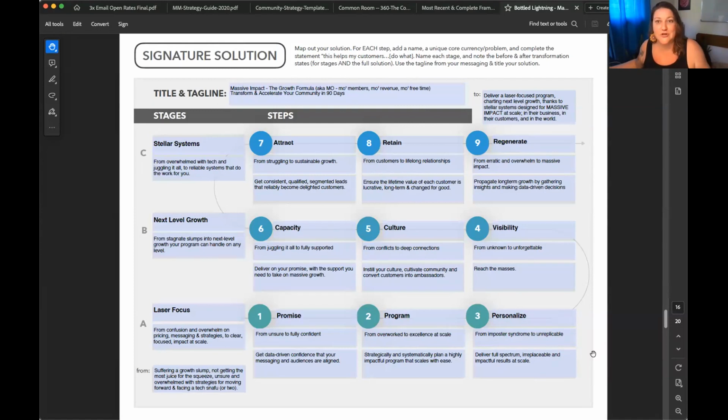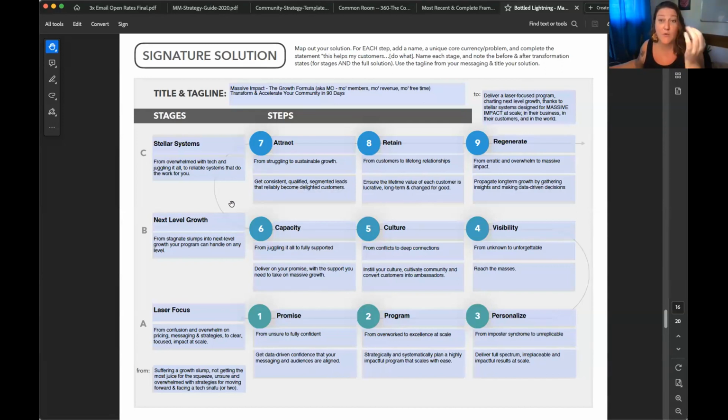I have my little research crew, and I took a screenshot of this and I sent it to some people and I said, out of these 9 steps, which one is the one that you're the most curious about that you want to dive into the most? Spoiler alert, your clients are almost always going to pick 6, 7, 8, or 9, like always, because they want the end result. They want the big shiny. Sure enough, 7, 9, and 6 showed up a lot in people's choices, but 7 was ultimately the most popular.